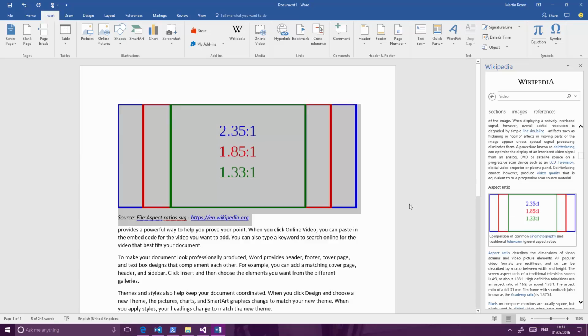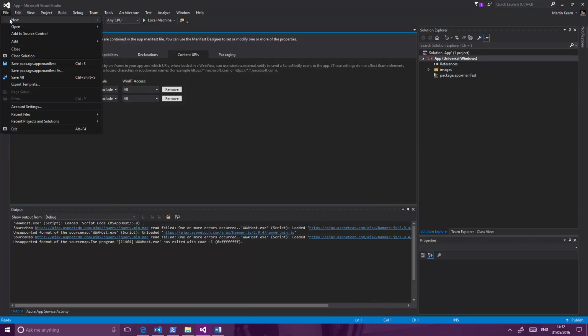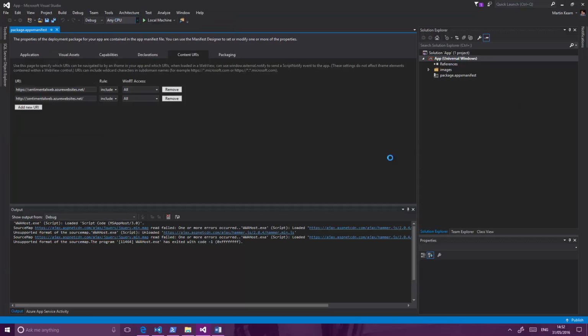So that's really cool. And the great thing about it is this add-in is a web application. So everything that's shown inside this frame on the right-hand side is HTML JavaScript running from Wikipedia's web servers, which is great. So I can theoretically make an Office add-in out of our website that we've got, our sentiment analysis website, which is what I'm going to do now. So I'm going to go File, New Project in Visual Studio.